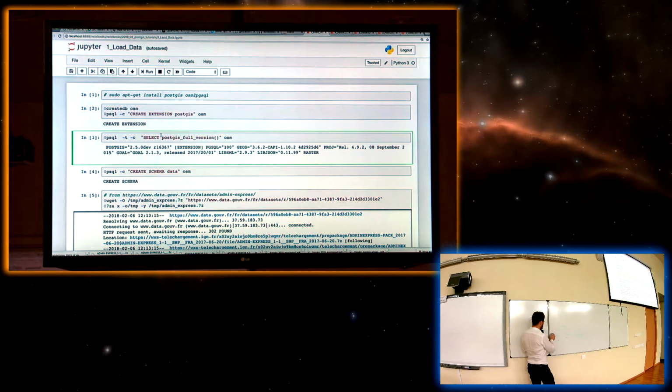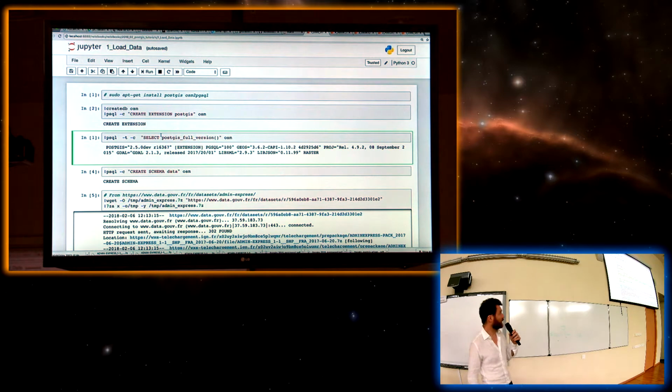There is, for instance, SFCGAL, which is really close to GEOS, except that SFCGAL is able to deal with 3D spatial analysis. For instance, with GEOS you are able to perform intersection in 2D, but with SFCGAL you are able to perform intersection in 3D.